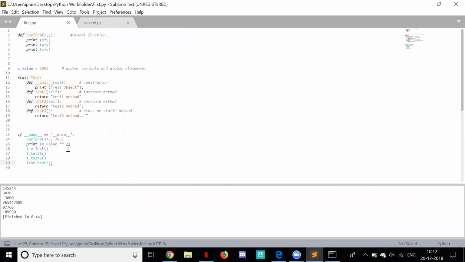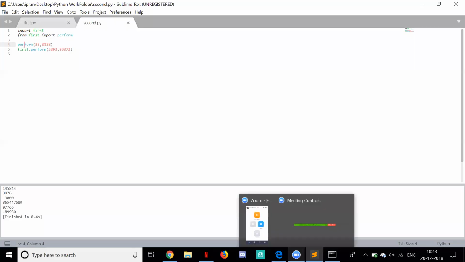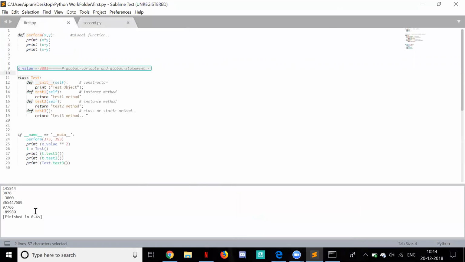If I'm running this back, we're not getting anything, because we have written statements everywhere. You just need to print it. You have to call them under print. Print of this, this, this one. Now it's got executed.